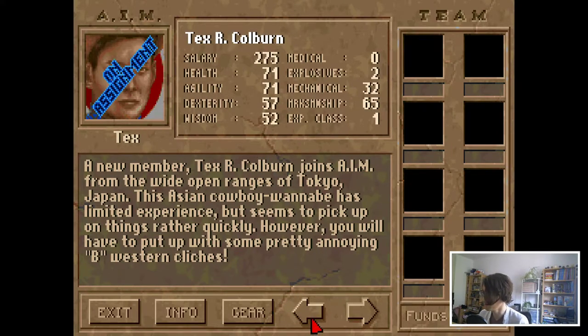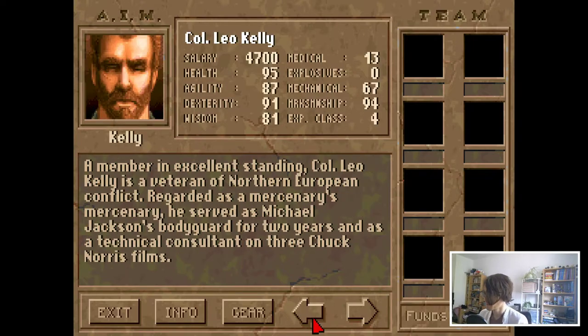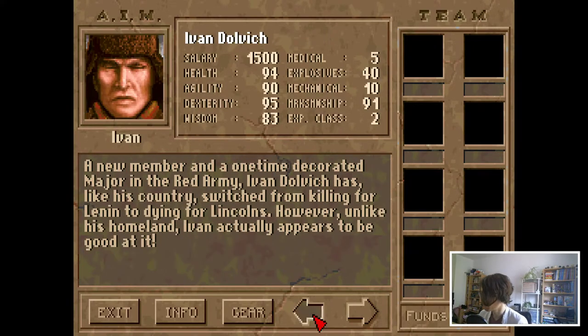Oh, Tex is on assignment. I think that is random, so we can't pick him. Bernie. Here we go. Ivan Dolvich. We're gonna pick that guy. He has a marksman, he's 1500, which is, for the start, pretty expensive. But he has a lot of health, he has decent wisdom. Wisdom, I think, determines how well they learn, how well they can improve their skills. He has some explosive skills, not much, but at least a little bit. And he has really good marksmanship for where he's at.